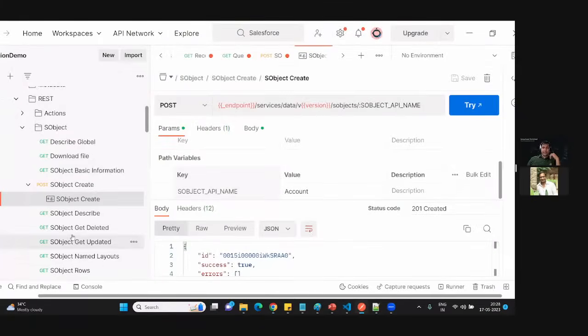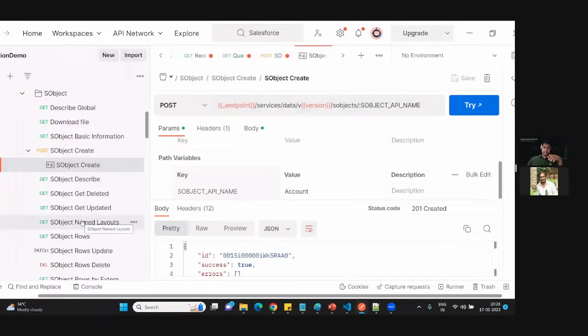This is how you can play with Postman by simply following this documentation and hitting the different APIs. The only thing you have to do is read the documentation, understand the parameters you have to pass, understand the method you have to use, and you can directly start using these different APIs. Right? This is how you use Postman. This is how you integrate your Postman with your Salesforce org and perform the testing of the platform APIs that Salesforce has offered.